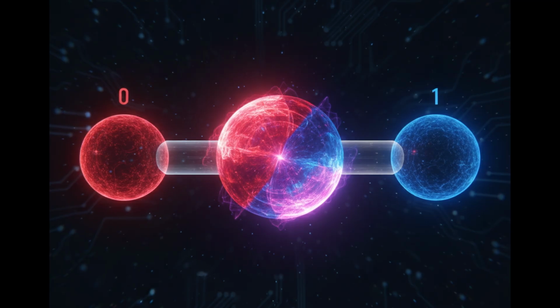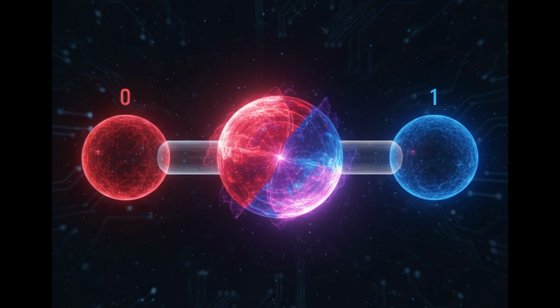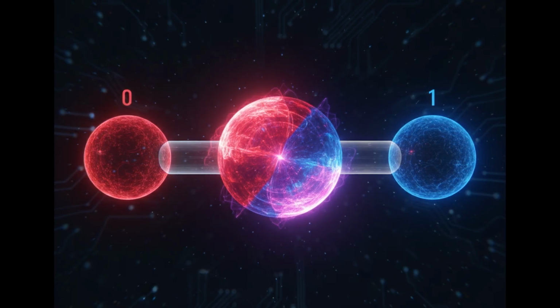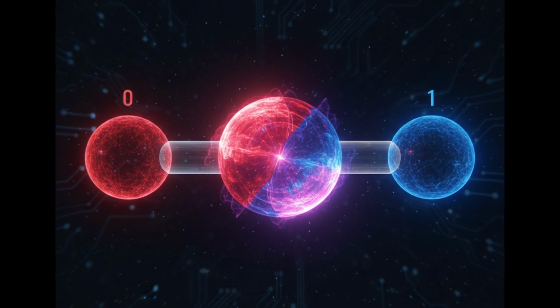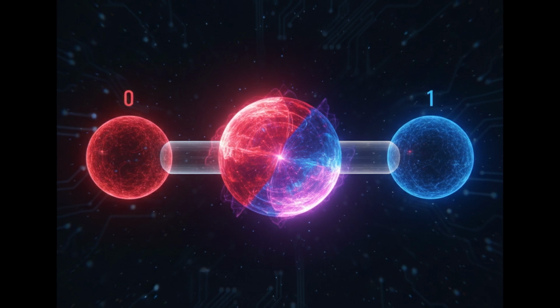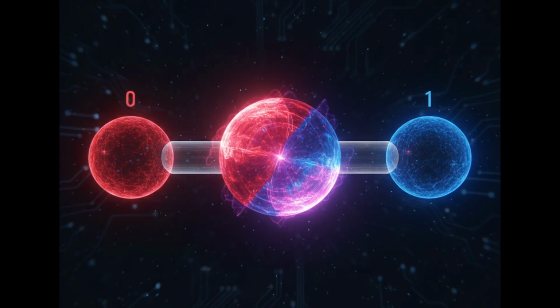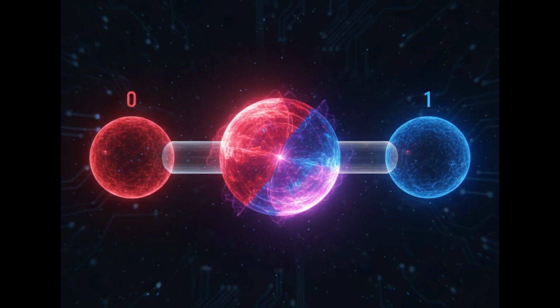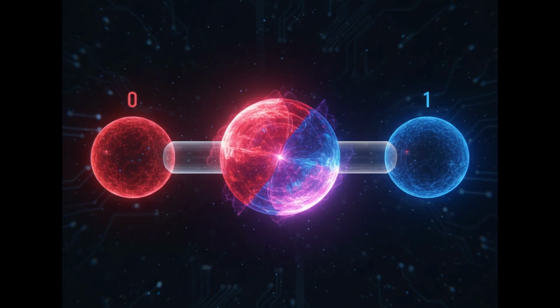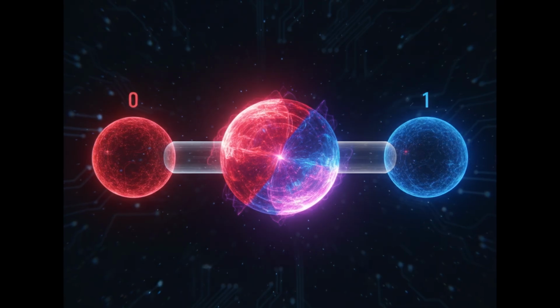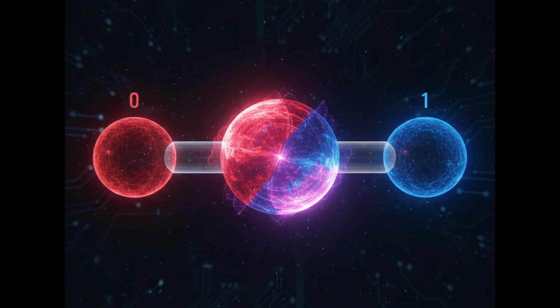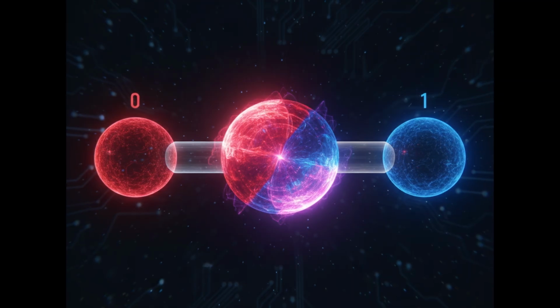The qubits in Sycamore are made from superconducting materials, allowing electrons to flow without resistance, creating a macroscopic quantum effect. When cooled sufficiently, these circuits exhibit quantum mechanical properties, allowing them to enter superposition. These aren't just theoretical constructs. They are real, physical systems meticulously engineered to harness the bizarre rules of the quantum world. The superconducting circuits act as artificial atoms, and their energy levels can be manipulated to represent the 0 and 1 states.